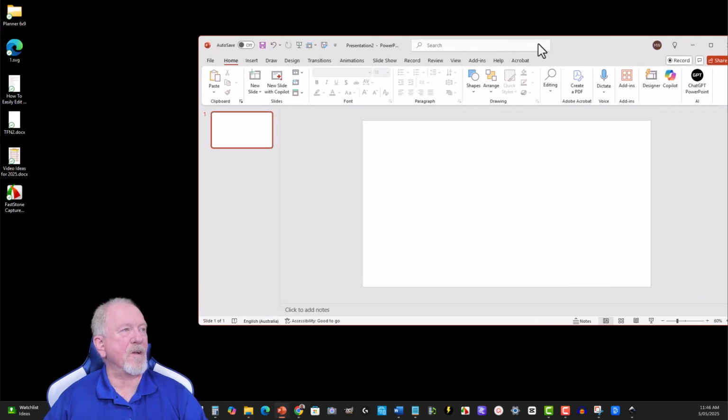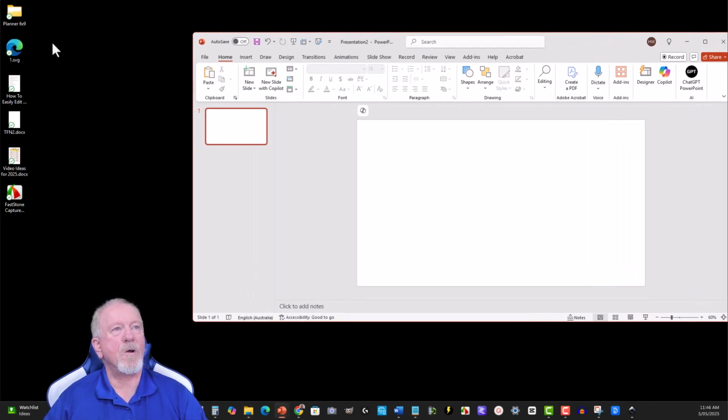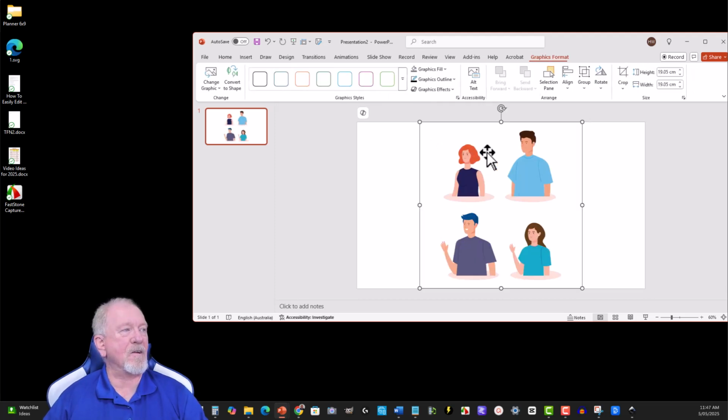Now I'm just going to bring this over here a little bit so you can see what I'm doing. All I have to do to make this vector graphic actually work is to grab this and drag it across to here. Now this is an SVG file. As you can see, you now have a full image right here. You've got 4 different people on here, half bodies, right?